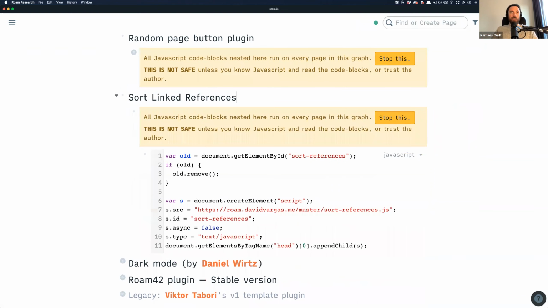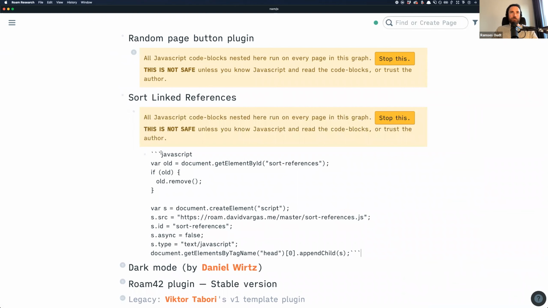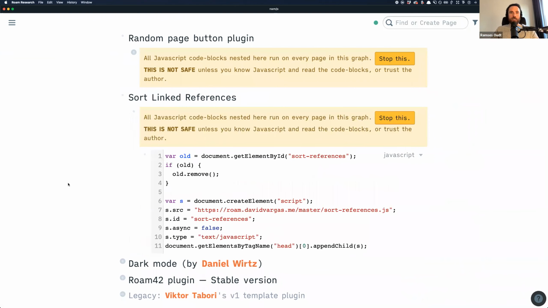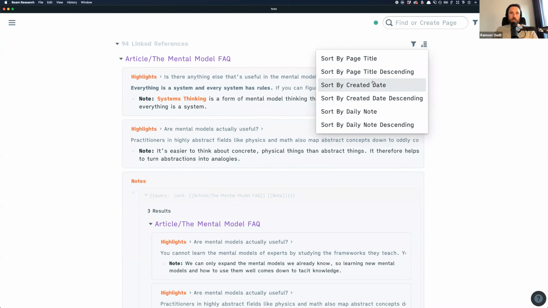You have a block like this, so you're calling the RoamJS function, and then underneath you nest, it's one indentation, a code block, as you can see here. And that's what it is. He also has the same functionality for the attribute tables that I've just shown before. Also works really well.